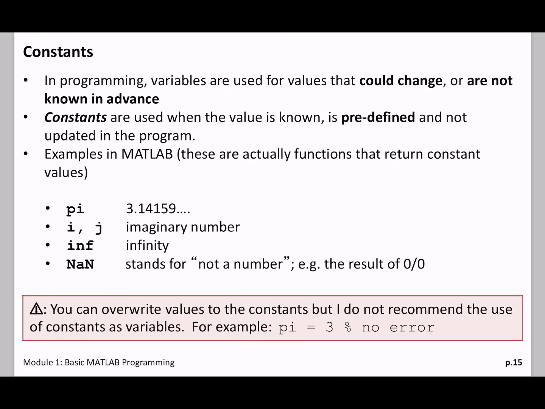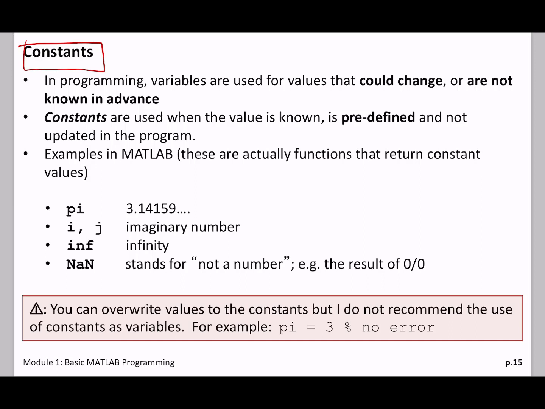So variables do not exist unless you define them. However, there are some variables already defined in MATLAB that are constants. Values in the constants are predefined.